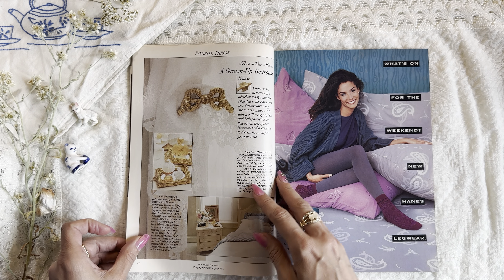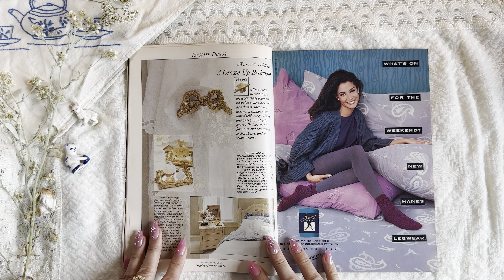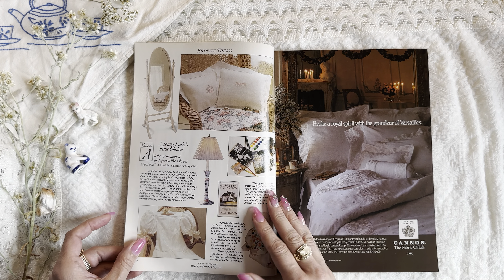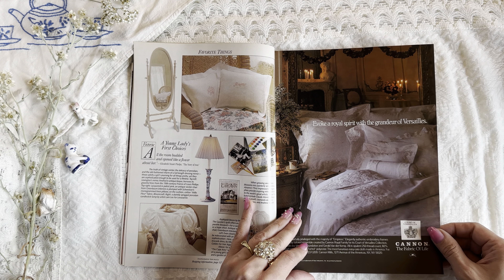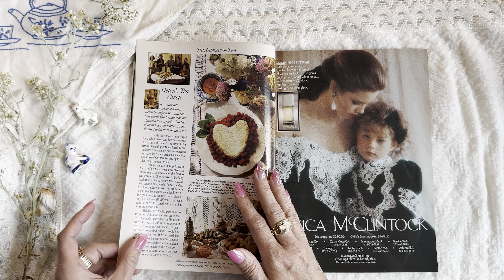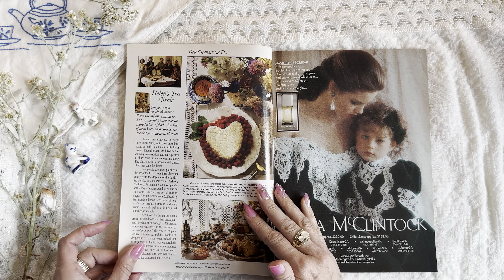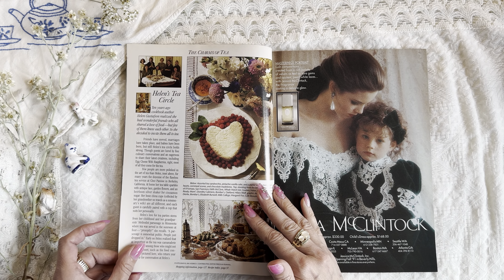They're so sweet. And look at those little shoes. Remember the socks in '91 with the little frilly edges? I had a pair. A grown-up bedroom — you must have one. How about just a bedroom period? I would love to have a bedroom at some point. Hopefully before Christmas. We're hoping.